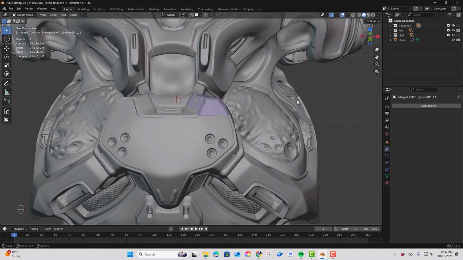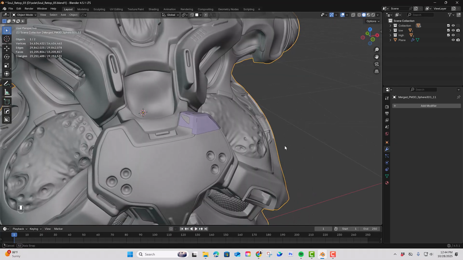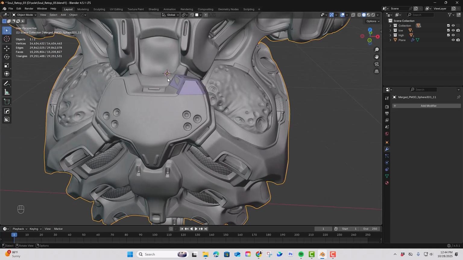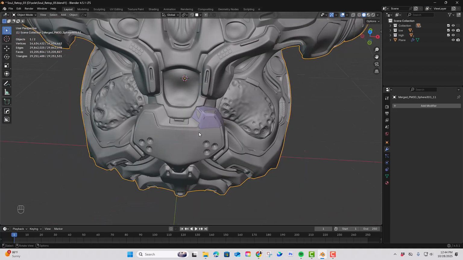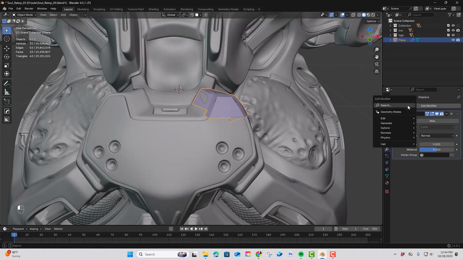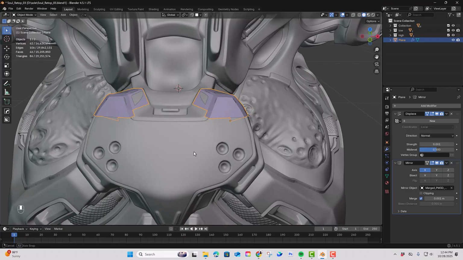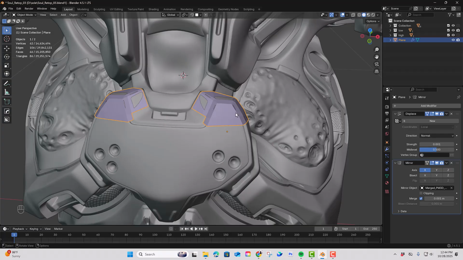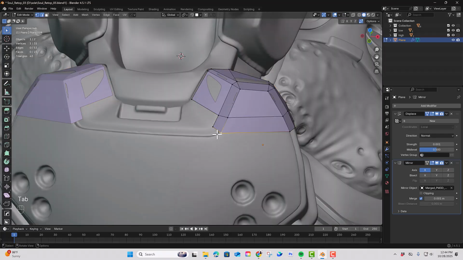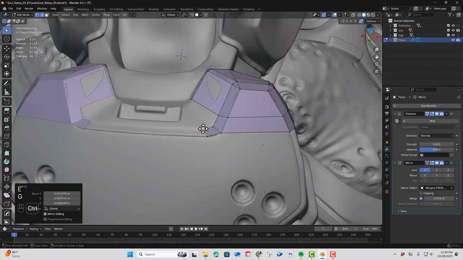Oh, and one big piece of information that I almost forgot to mention: the reason why I wanted to bring this origin to the center of this model is so that I could use this guy. I could click on this and add a mirror modifier, and then select the mirror object, which is this guy, right? And then use this as a mirror point. So I just need to focus on this side while sculpting. Or not sculpting, while retopping. So super important.